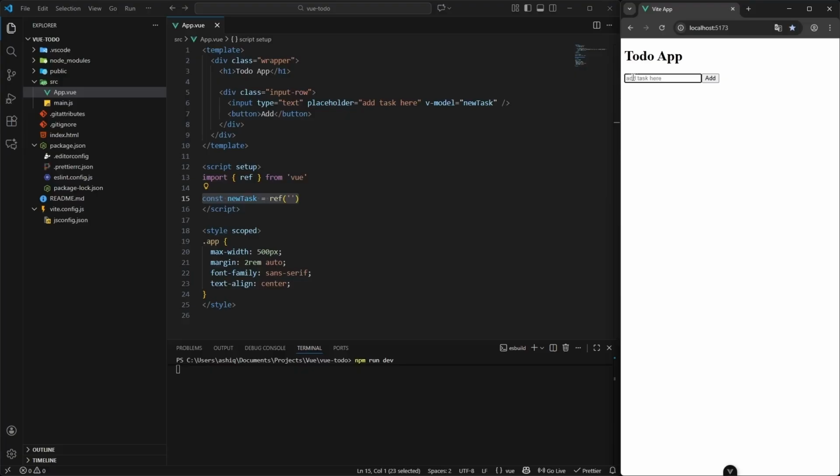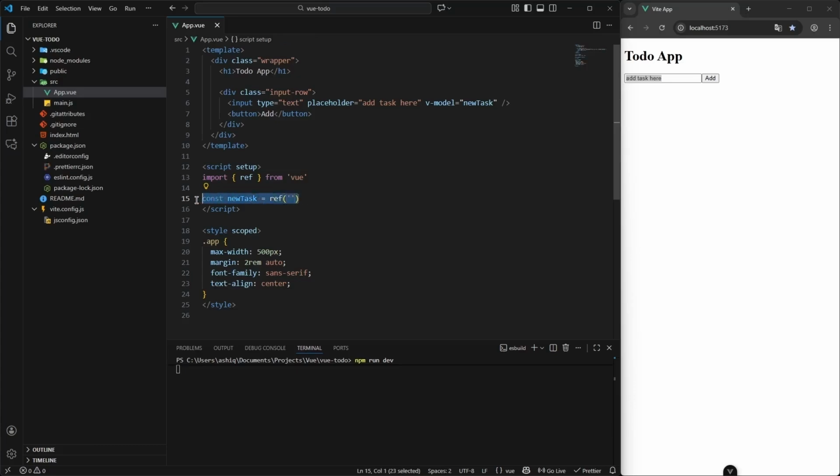And because we want to capture this task here in this variable, first we wrapped it with this ref method from Vue, which turns this new task into a reactive variable. So we can actually manipulate the data that we are capturing. And to hook this reactive variable to this new task using bidirectional data binding, we added this v-model data binding to that input where we plugged that new task variable to that v-model data binding. And so now let's work on this.